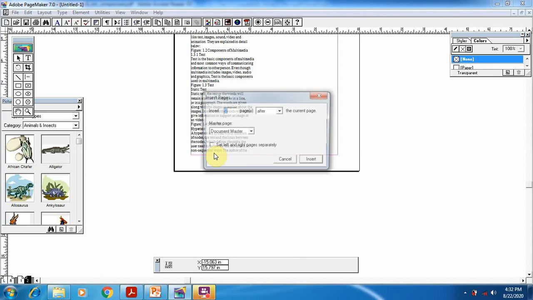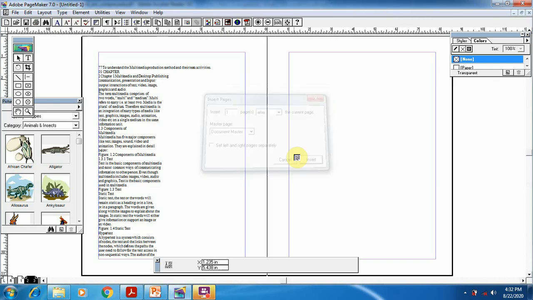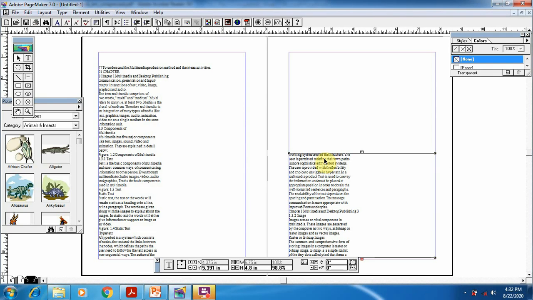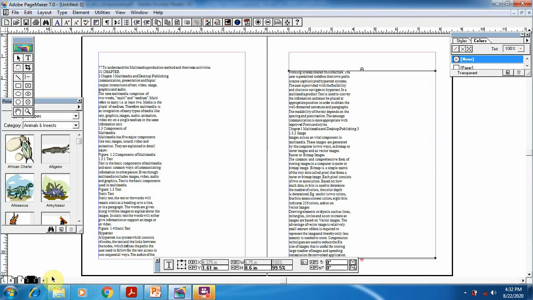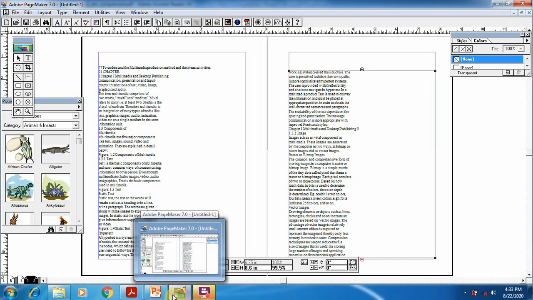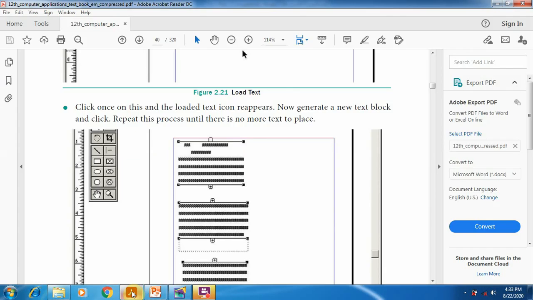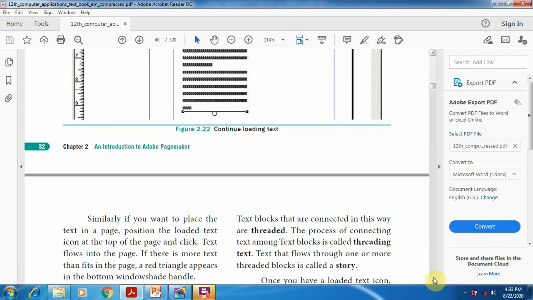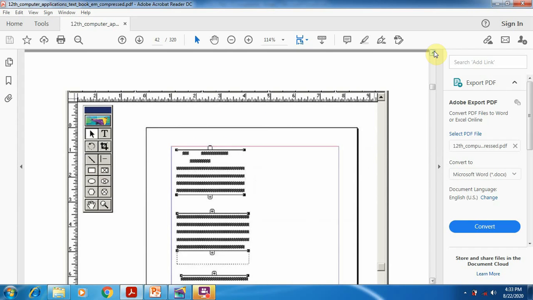By the way, I am inserting a new document in this third page. By this method, I can insert many documents, many pages and many text blocks. So this is the manual method. The simplest method for inserting a text block and flowing it to the next pages without any manual interruption is a simple method which we are going to learn. That is the auto flow method.